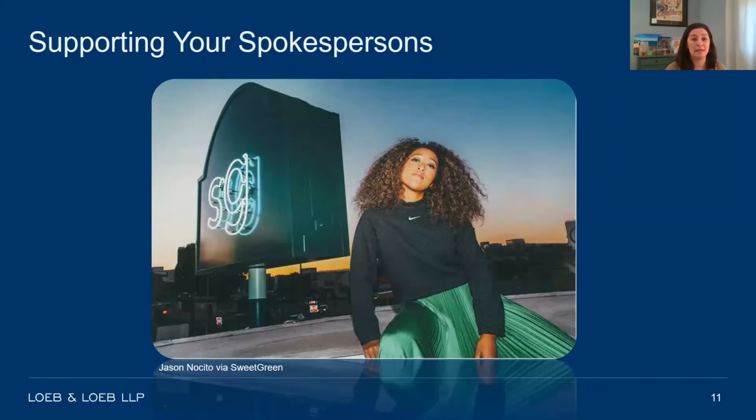And Nike and many other brands were very supportive of Naomi Osaka when she was having a mental health crisis. So if you don't know who Naomi Osaka is, which I'm hoping that most of you do, she is the 12th highest paid athlete in the world. She's tied with Tiger Woods. She is the highest paid female athlete. She has supposedly made around $55 to $60 million in the past year.